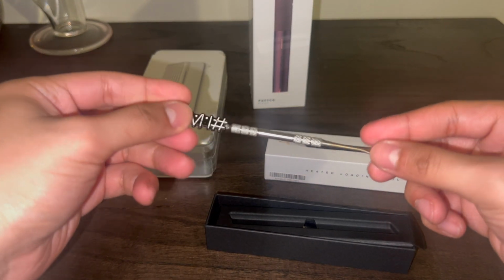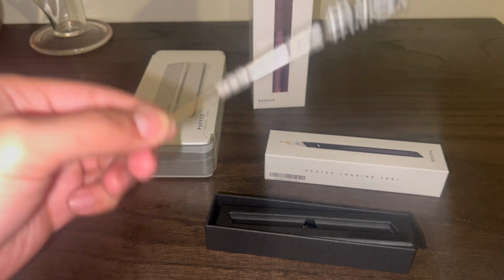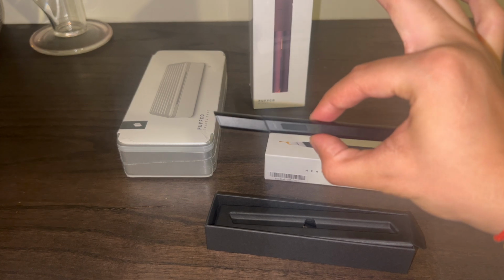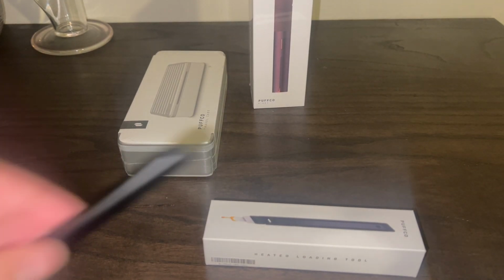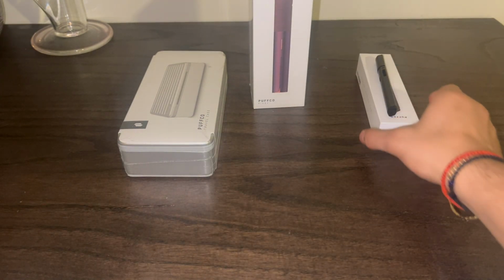I'm used to having one of these. I'm very grateful for Home Health Extract. They gave this to me last year for free. But I don't need that anymore. Your boy done leveled up. And burnt myself again. On the same finger too. Alright, so that's that. We'll put that to the side.